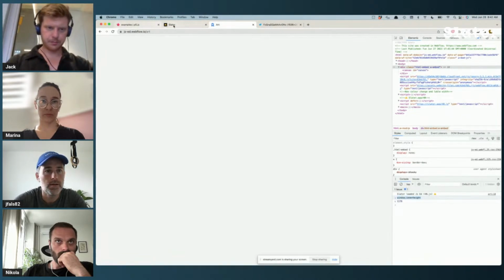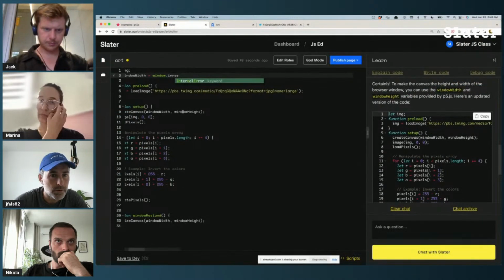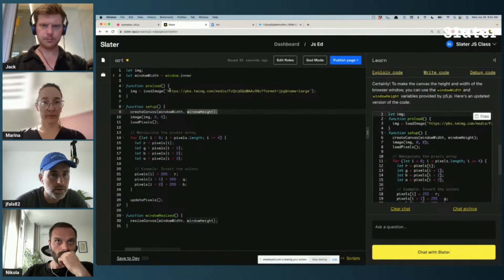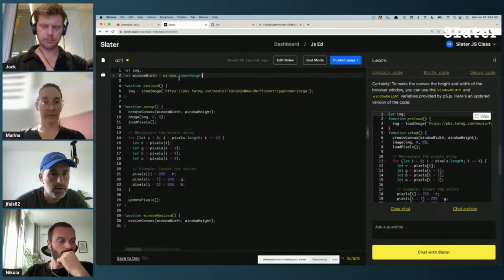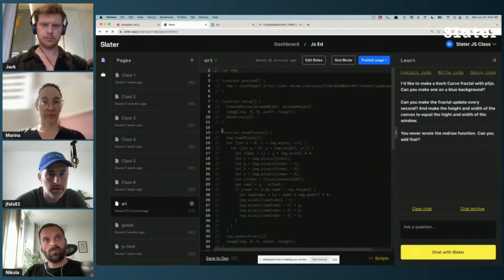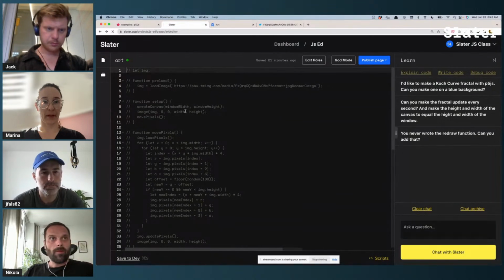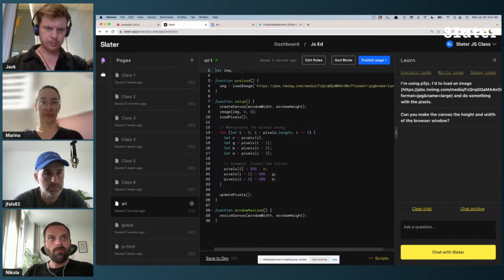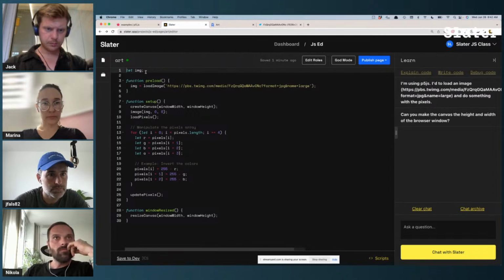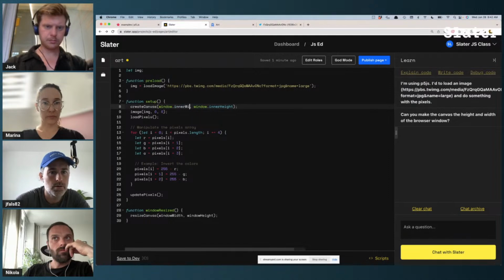Cool. So I'm going to add that here. Oh man, I'm getting a little bit of a weird scrolling. Okay, so let's try window inner height and window inner width.